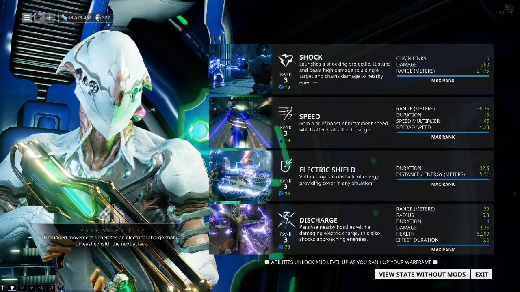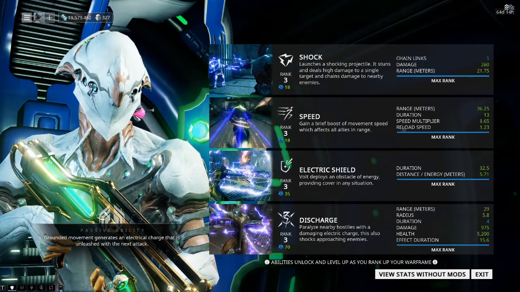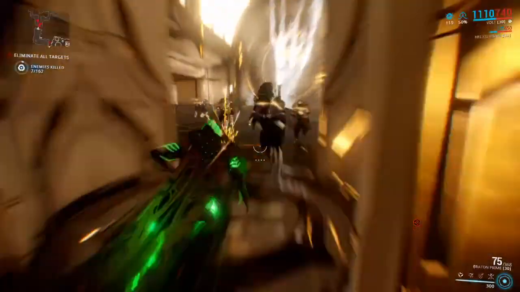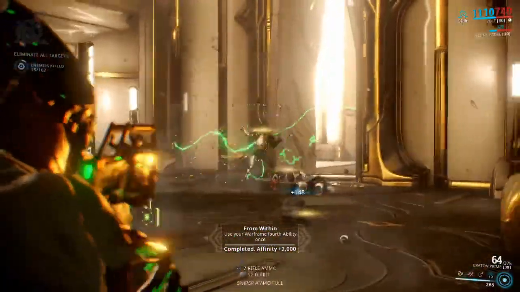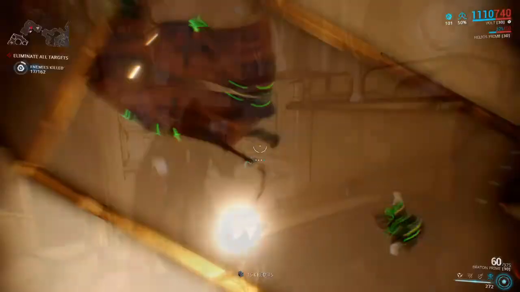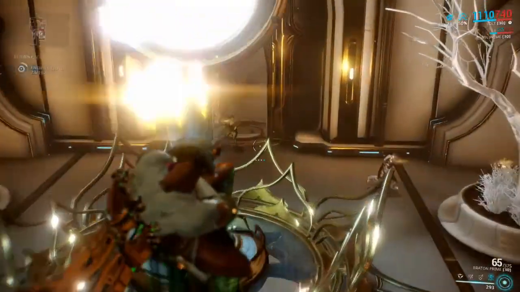The base cost is 100, and you can get it down to 70 with a max ranked Streamline, so it's very costly. It didn't scale well until just recently because of some game mechanics, and you don't have any way to increase the duration. So even modding for duration, it won't allow you to have that duration of 4 seconds go up any higher.